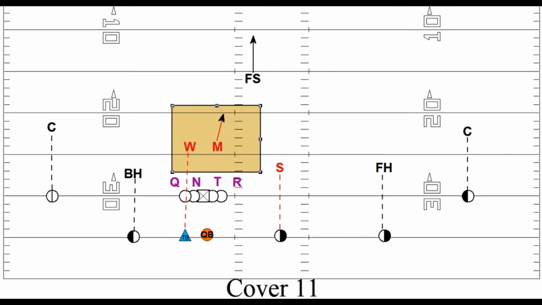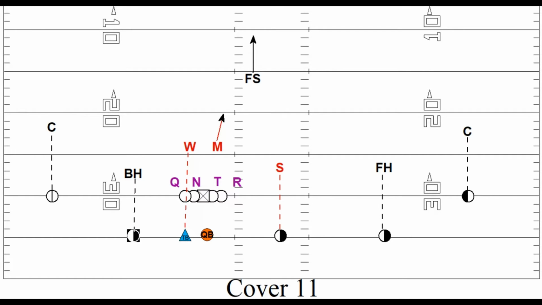His job is to keep an eye on any crossing routes that come across the field, because teams in man play a lot of crossers. And he's going to watch the quarterback's eyes and try to get involved. How does he play? He's going to start looking into the boundary in man because most crossing routes go from the boundary to the field in the CFL. So if he sees somebody running across the field, he's going to try to help the boundary halfback because he doesn't want the boundary halfback to be running away. He can have leverage, and what that means is he's closer to where the receiver's running.